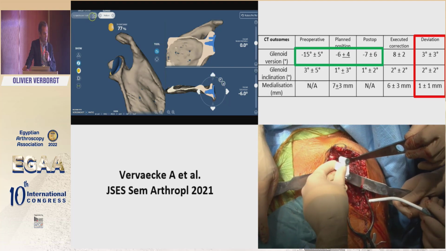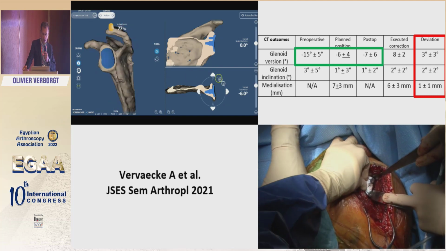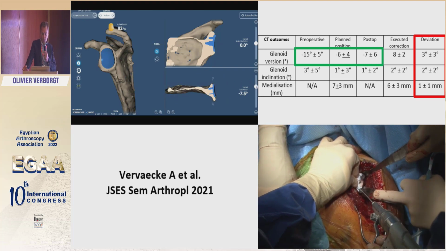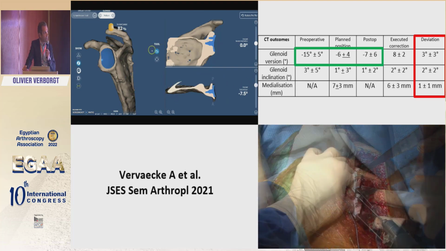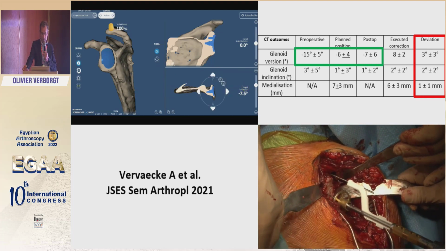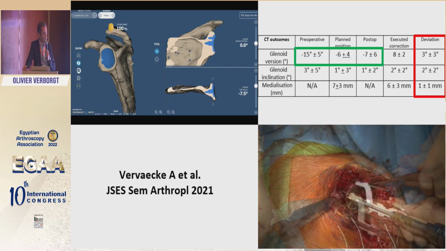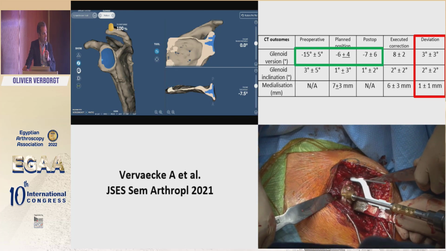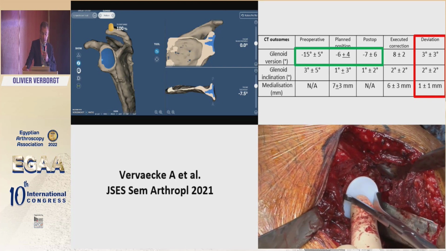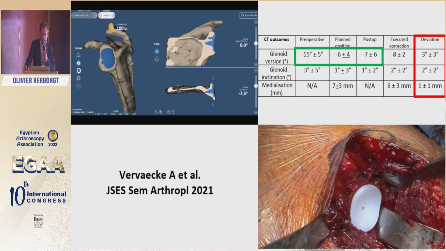And this is a quite recent publication where we showed that we were accurately correcting certain types of glenoid versions to postoperative acceptable versions. The mean preoperative version was minus 15 degrees, where we corrected to about 6 degrees of retroversion, which is not zero, which makes more sense in this type of patients. And as you can see, using PSI guides to execute the preoperative plan for implantation of the central pin, and also reaming, makes it more accurate.